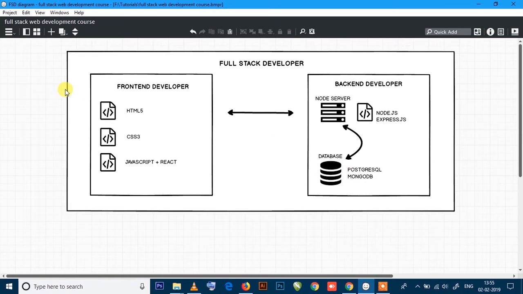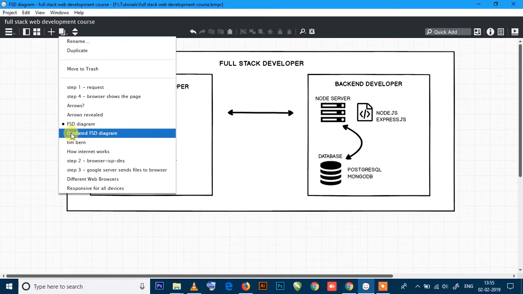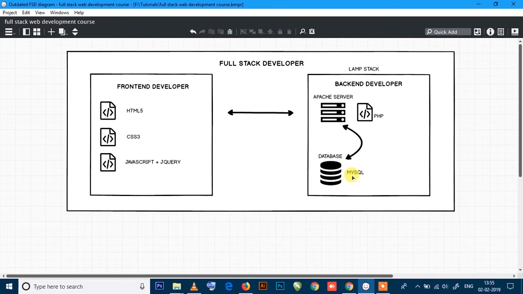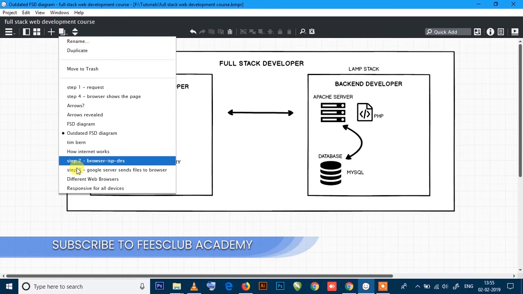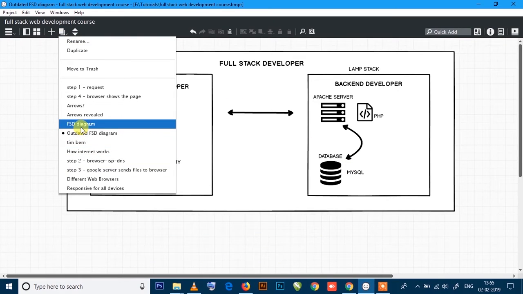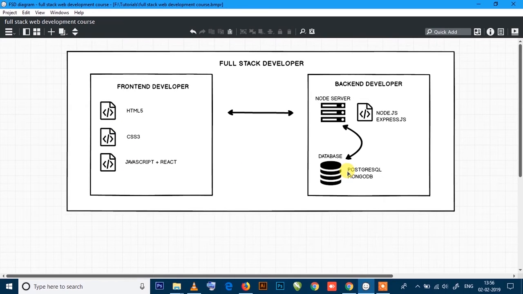As we saw in the previous stack, there was MySQL. MySQL is still being used nowadays, but it's not that popular, and more and more startups and companies are hiring people who know NoSQL databases. I'll tell you about NoSQL databases and MySQL. What is an SQL database? That is why we will learn these databases.